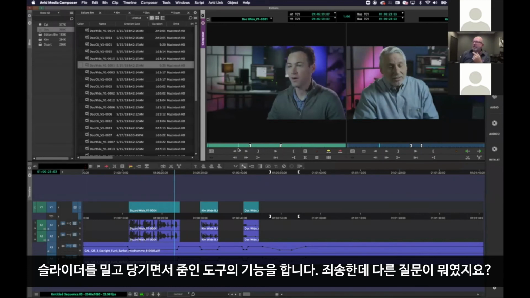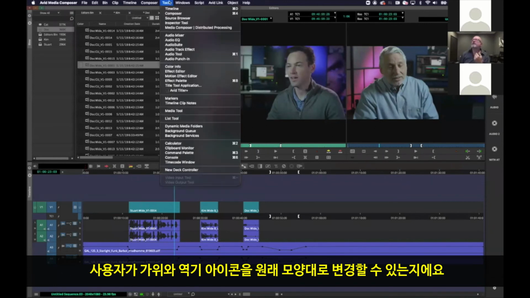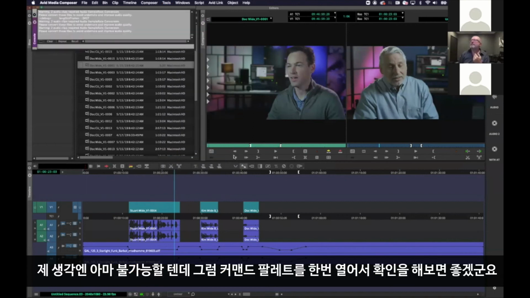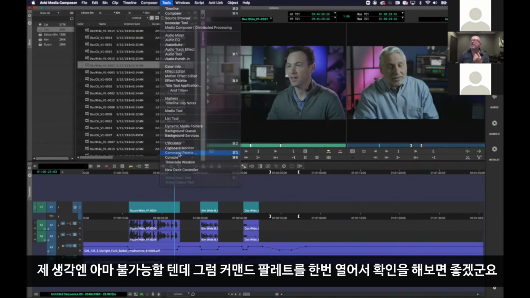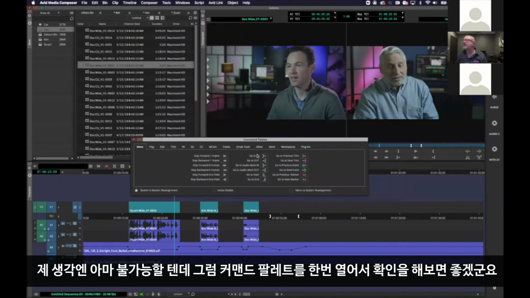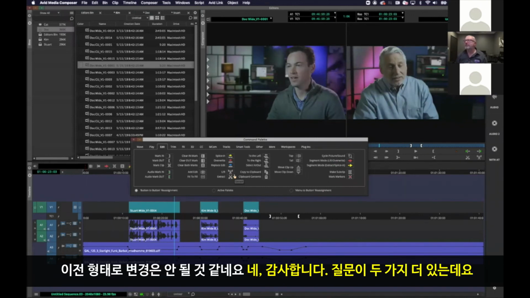And the other question was, again, I'm sorry? Is it possible to customize the scissors and weightlifter icons to be arrows, like what people do? I don't think that is possible. I think, let's go ahead and we'll take a look at the command palette, because I think they are still, yeah, the lift and extract, they're back to the original. So they're not the ones that they were before.